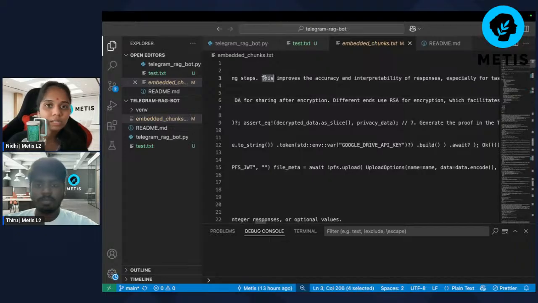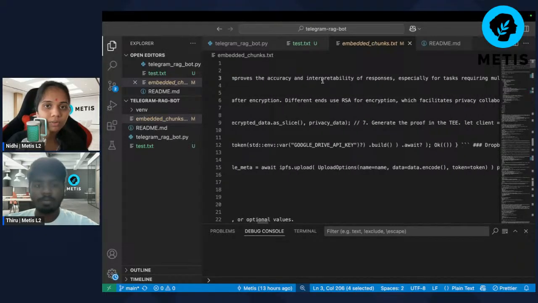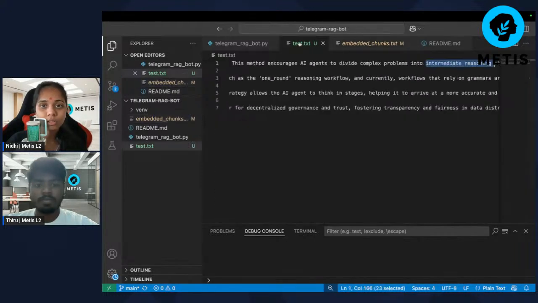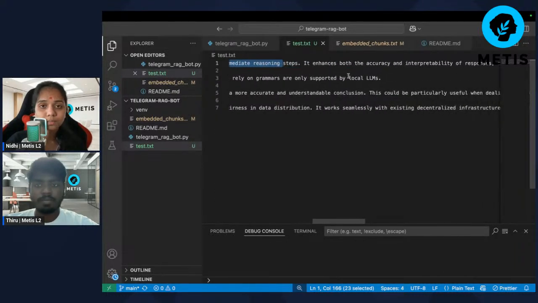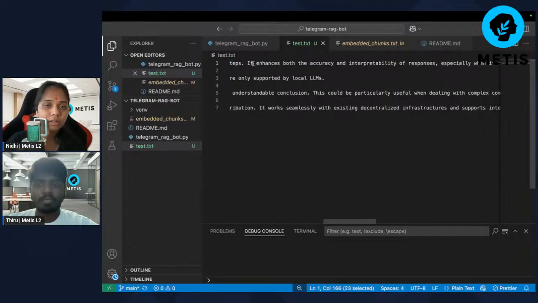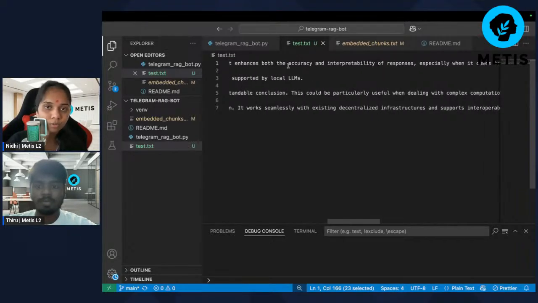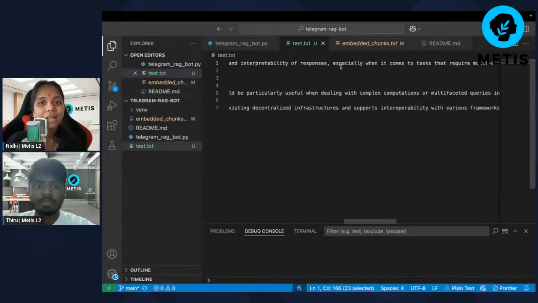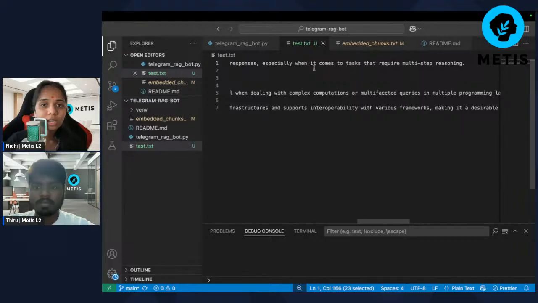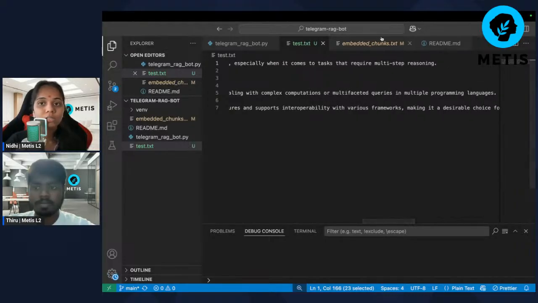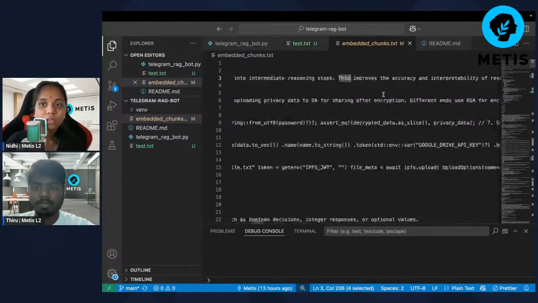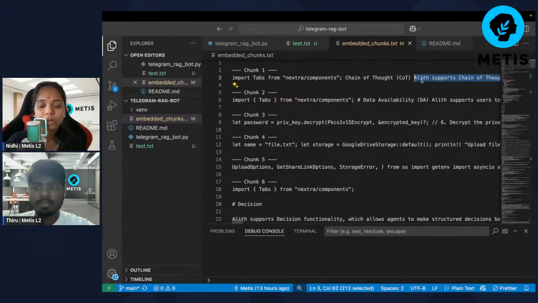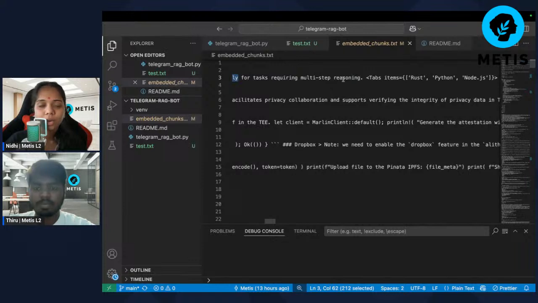Then we see that this improves the accuracy and interpretability of responses, especially for tasks requiring multi-step reasoning, which is the next line in its response.